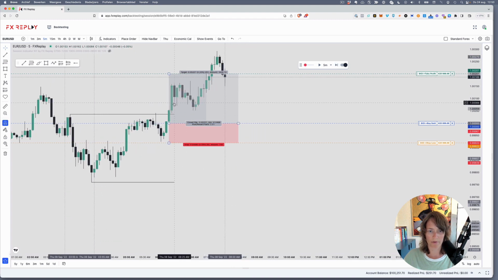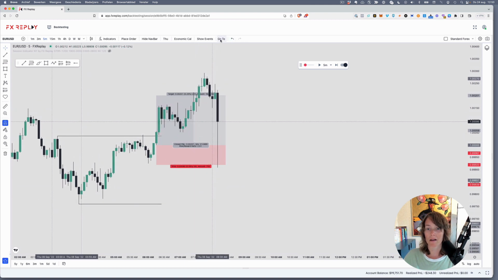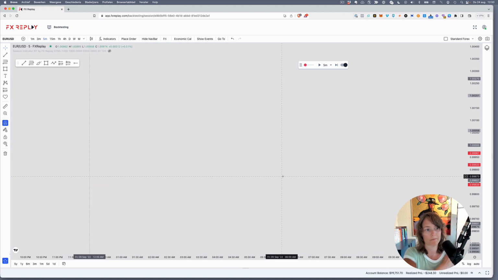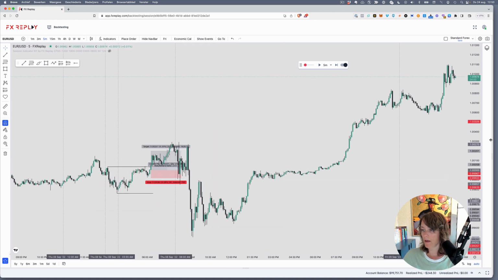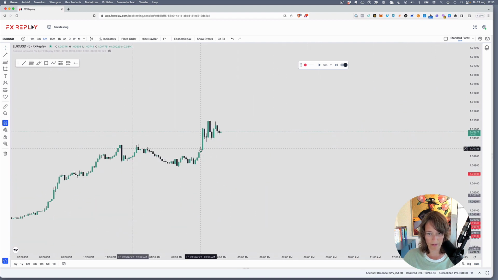it had formed a second fair value gap over here and tapped into it and just took off. Oh, damn. I should have stopped the trade because it's after 8 a.m. Well, that's another loss that we really didn't have to take, but okay. It is what it is, right? I'm not gonna make this any more beautiful than it is. We also make fuck-ups in trading, so that was a fuck-up.